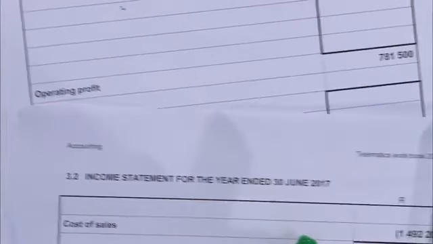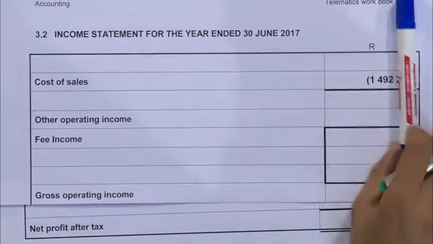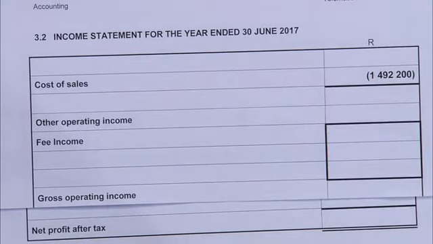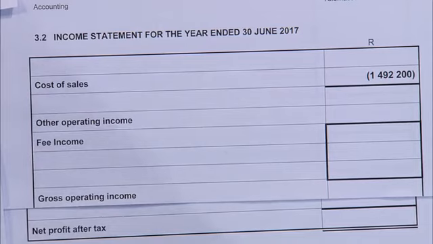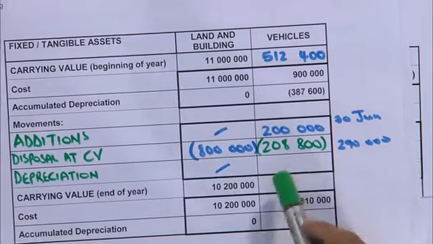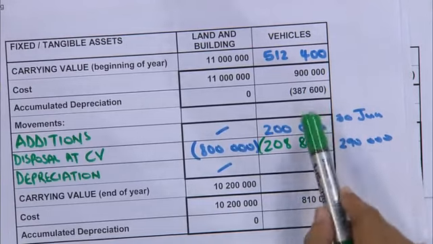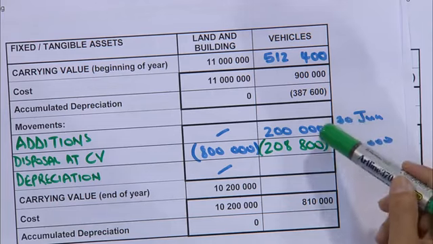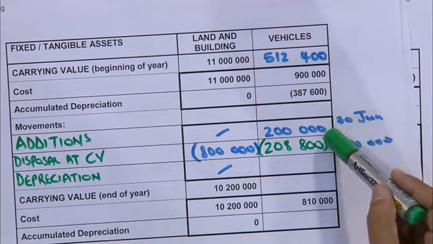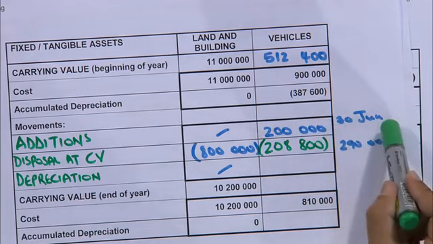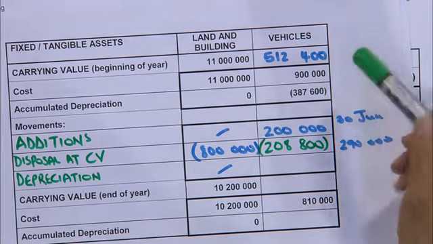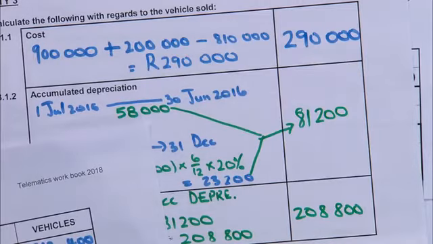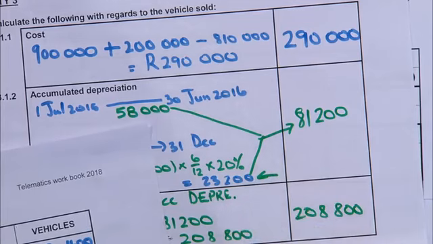Now we go on to the actual part, which is your income statement. Okay, so what do they ask? I see that depreciation is written off at 20% per annum on the diminishing balance. So we might as well complete this fixed asset note, because we can determine the value of the old vehicles and the value of the new vehicles. We know that the value of the new vehicles is 200,000, but that vehicle was bought on the last day. So there will be no depreciation on the new vehicle. So it will only be the depreciation on the old vehicle together with the depreciation on the sold vehicle for 6 months, which was that answer over there.